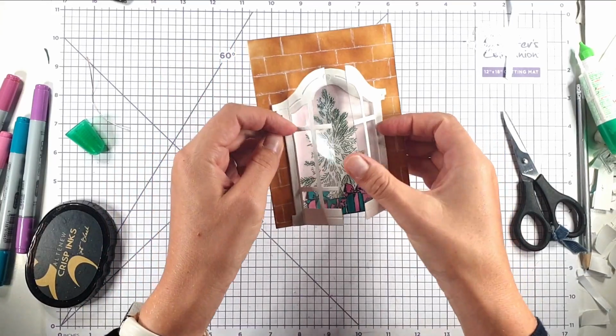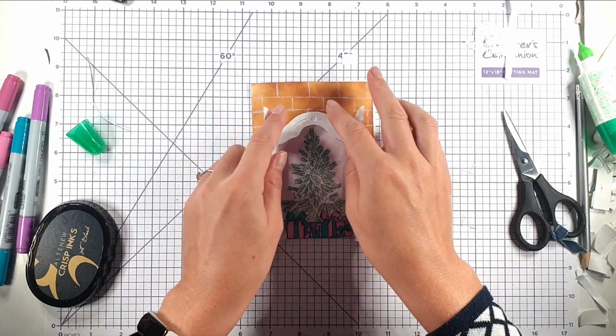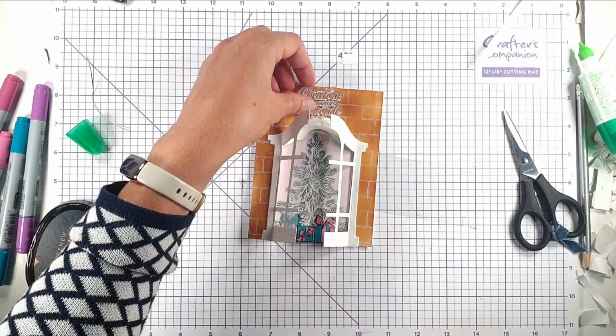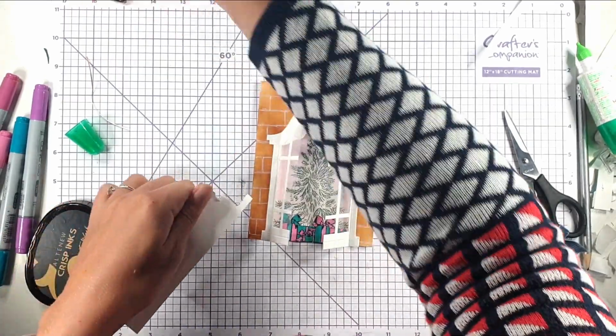So then we've got this really cute kind of Christmas scene that opens up. What I should have done before I did this really is stamp the sentiment. What I'm going to have to do is stamp it now. So I'll practice it a couple of times on a piece of scrap just to make sure it's stamping nicely.